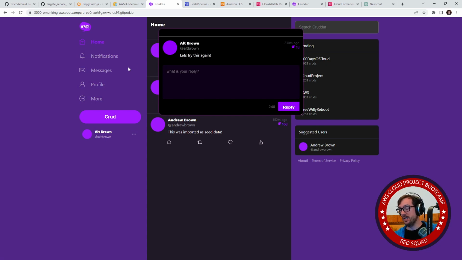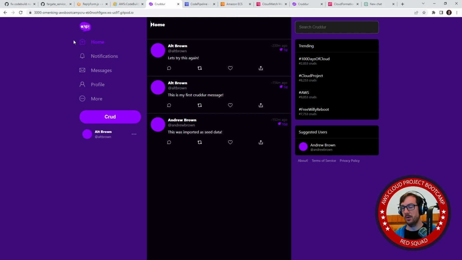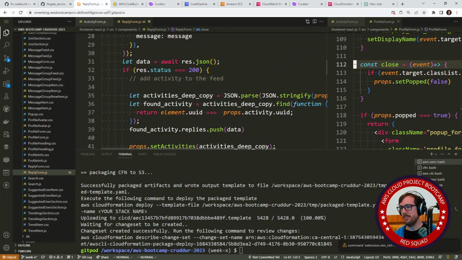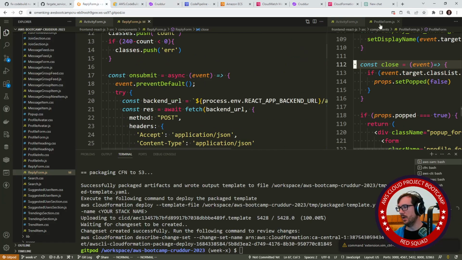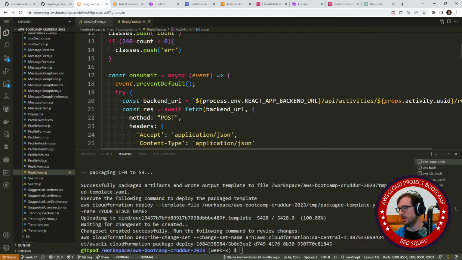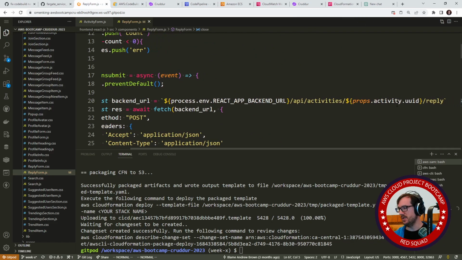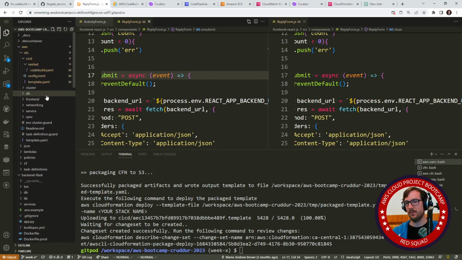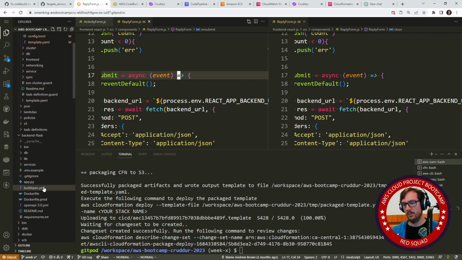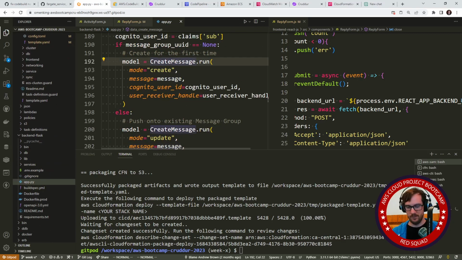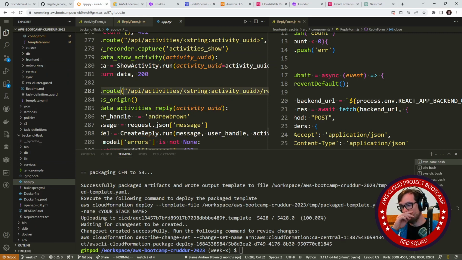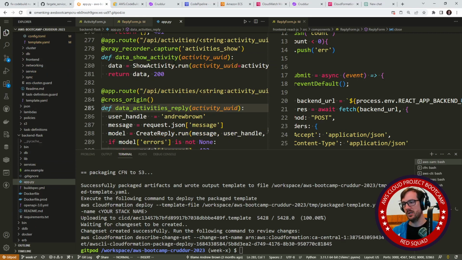The next thing is that it should actually allow us to reply and do that. So what we will need is an endpoint. So if we scroll up here, this one goes to activities and then reply. And so that's the endpoint that we defined for that. I want to go over to our backend application, and we will take a look for that. So do we have an endpoint for reply? We apparently do, and it's hard-coded. So of course we don't want that value to be hard-coded.